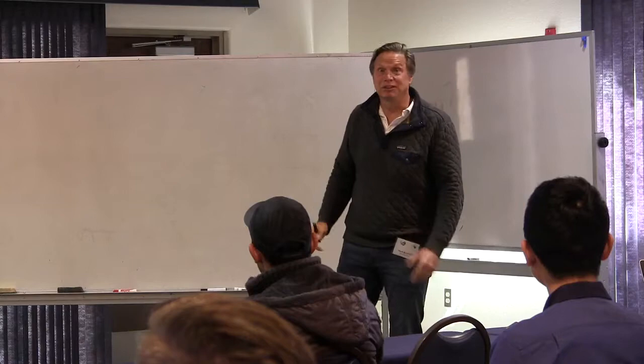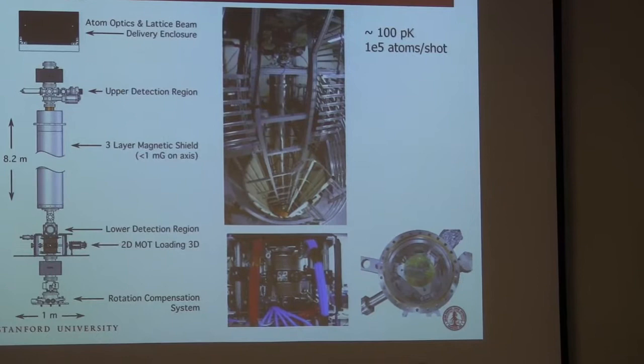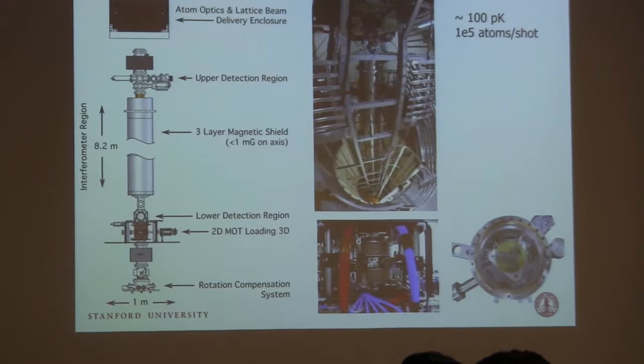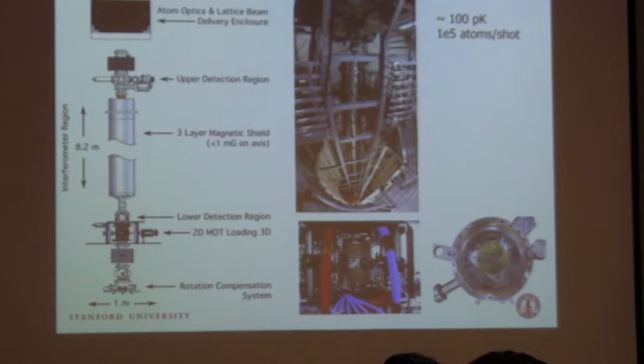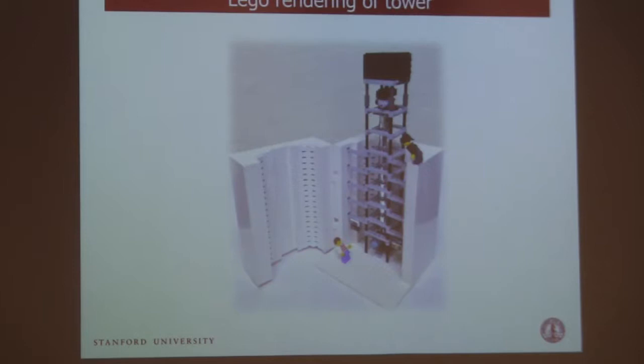And so we have this mirror at the bottom of the apparatus, way down at the bottom of the pit, that basically keeps the measurement axis of the Bragg beams aligned inertially. And so as the atoms are flying up, that mirror is tilting and is changing the direction of the propagation axis of the laser beams that drive the Bragg transitions. And I'll explain a little bit more detail about this so-called rotation compensation system. Without that, nothing works.